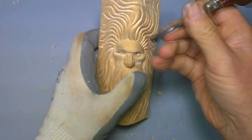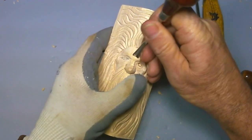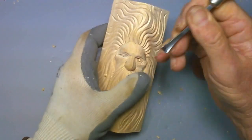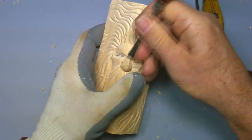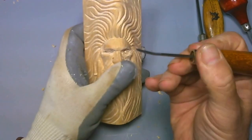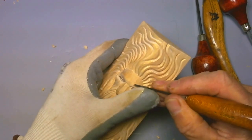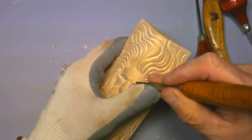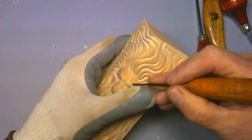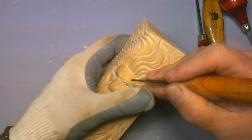And then you can actually take this and turn it over and put a little divot right here. Not much of one, just a little divot. Okay. Then I can take my miniature V-tool and I'll come out here. And here again, I make these a little bit of an S-curve. And as they go out, I'll lay them down. So I'll come right here. And this takes a very small V-tool. The way I do them.